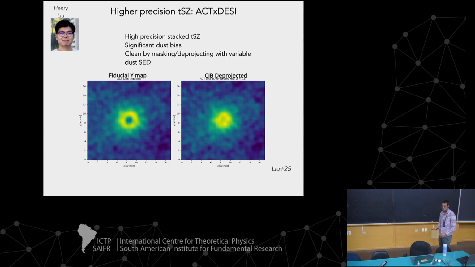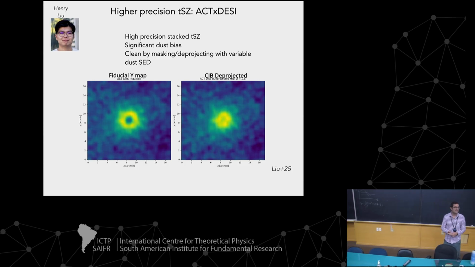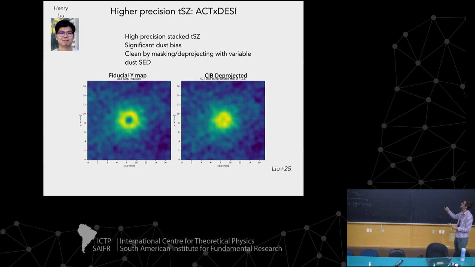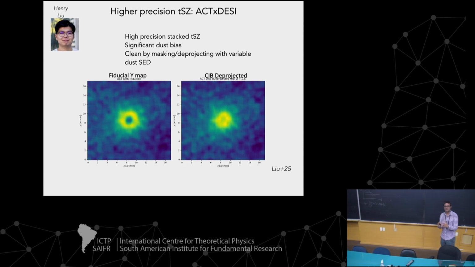One big challenge in those measurements of thermal SZ that is already apparent in these images is, when you stack on a typical temperature map, I would have expected to see something like this, not something with a hole at the center. So what is this hole at the center? I would expect there's more gas and hotter gas at the center. I don't expect less thermal SZ at the center.